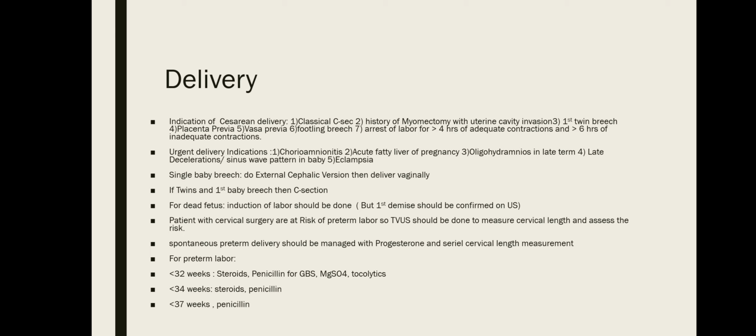Then, patients with cervical surgery have an increased risk of preterm labor, so transvaginal ultrasound should be done to measure cervical length and assess the risk of preterm delivery. Then spontaneous preterm delivery should be managed with progesterone and serial cervical length measurement. Because there is an increased chance of preterm delivery, we need to do serial cervical length measurement and assess the risk.